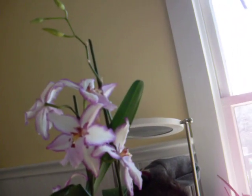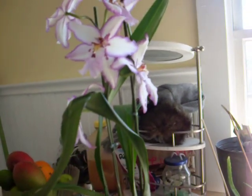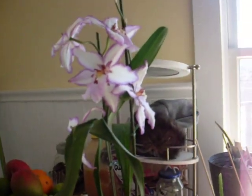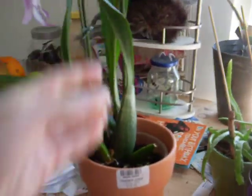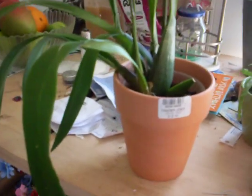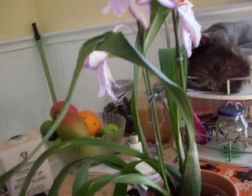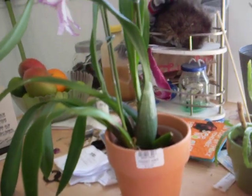They like sunlight. He said they really like air circulation, so if you have a fan in the room, it'd be great to turn the fan on because they like that. They love humidity. They love warmth. They don't like direct sun, so it's by a window but not right in the sun because that can burn the flowers or the leaves. For watering, you want to take it out of its pot, completely saturate it with water, completely drain it — make sure everything's drained out — then put it back in the pot. Once in a while you can mist it. Do the saturation water technique approximately once a week.